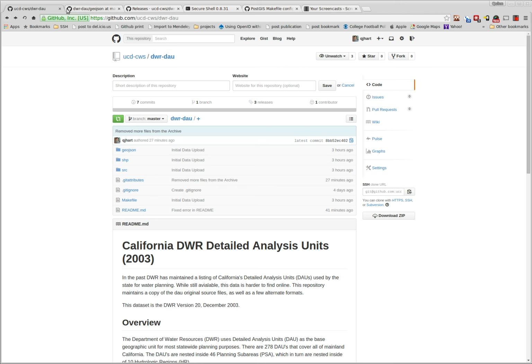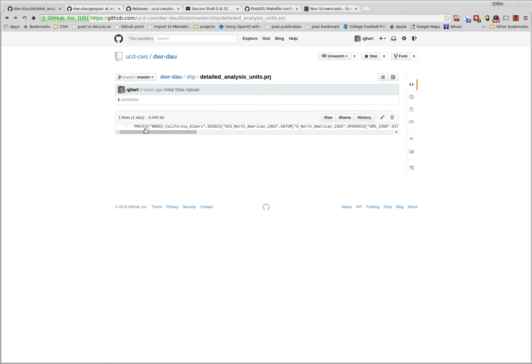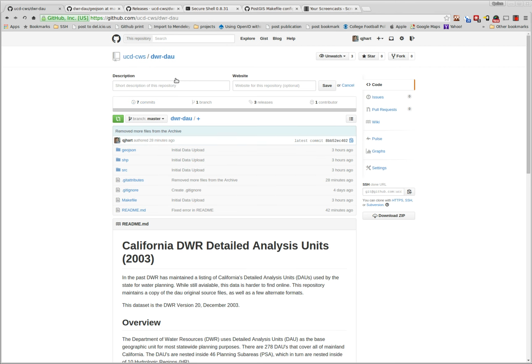But on this, I'm going to concentrate a little bit on what we can think about doing for standardizing data sets. And this is one of them, actually. In this case, we might actually standardize on the type of names that we use and the types of formats that we use. For California, for example, it's nice that we use California Albers NAD83 for most of the projections. So that's one of the things that I did to standardize this particular data set.